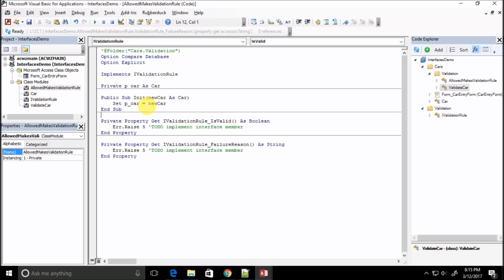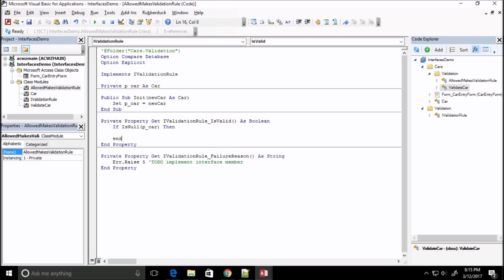Now, we also need to know whether or not it's going to be a Mazda, for example. So maybe we'll tackle something else a little bit later. You'll see what I'm going to get to in just a moment. But for right now, we want to fix this isValid rule to check whether or not a car was even passed in. Because if a car wasn't even passed in to this init function, then this isValid won't even work. We need some sort of car to look against. So I'm going to do if IsNull p_car then.